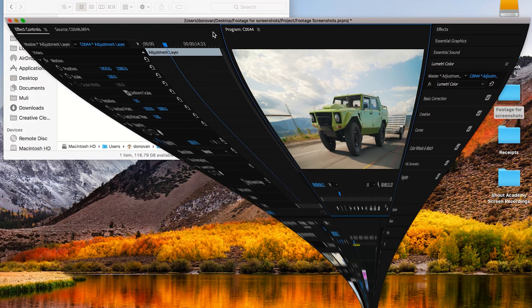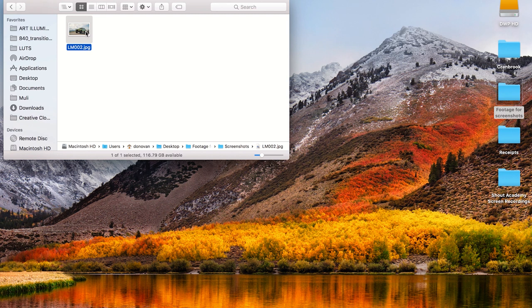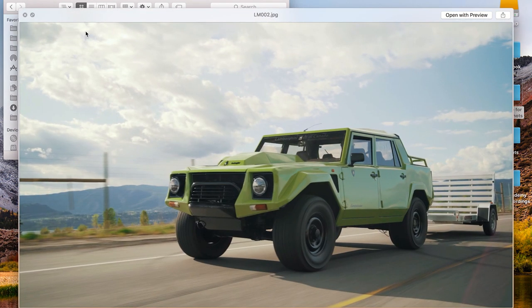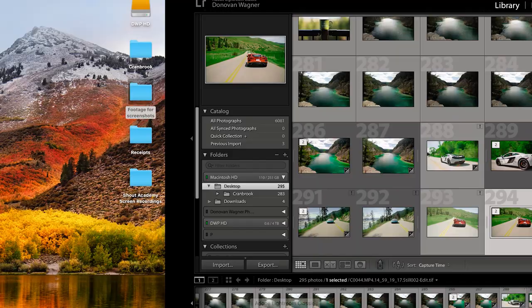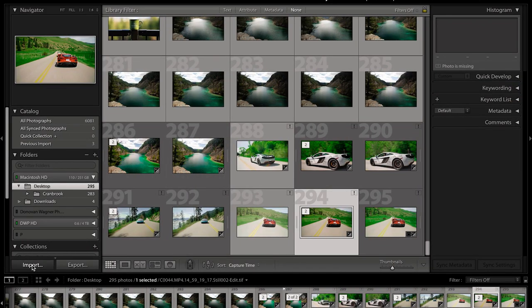Now, when you go to that folder, you'll see there is a photo. It is saved as a JPEG, so of course it's not going to be like editing a raw photo. But again, this is just not the ideal circumstances for photos, but it's good enough to get by on social media and on your phone. So next step is we're going to go into Lightroom and we're going to import that.